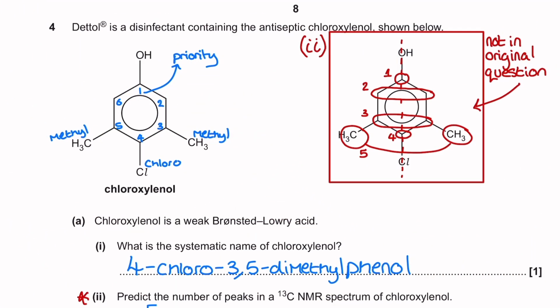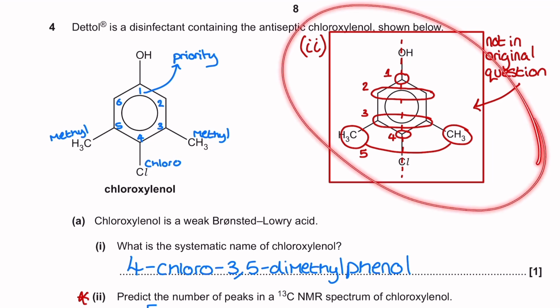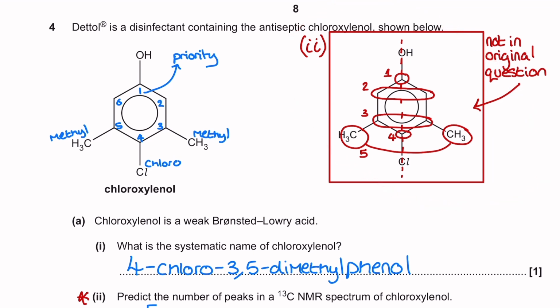Moving on to question 4, and this one's about Dettol. Dettol contains an antiseptic molecule called chloroxylenol, which is shown just here. Now, throughout this question, because you have to refer back to the structure quite a lot, I'll draw extra little snippets here, and I'll always put these in a red box.